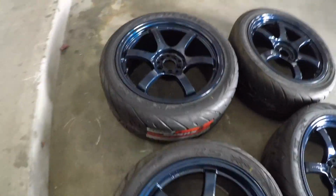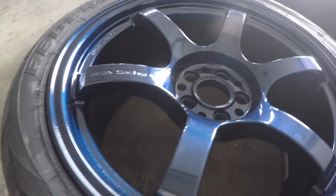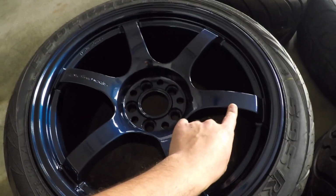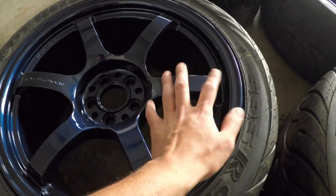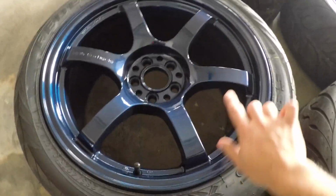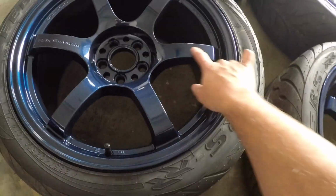Guys, I'm completely speechless. Super clean. Now, this does come with a sticker, Grand Light sticker. I am not gonna put that on, however, just because I personally don't think it looks good, but a buddy of mine back in NorCal, San Jose, he's actually making an overlay decal for one of the spokes. It's sort of like the T37s that have that Volk Racing decal on one of the spokes. It's kind of like that, but for the Grand Light 57 DRs. So that will probably be red, if anything, because I know he does different colors, but I think it's in the making right now.